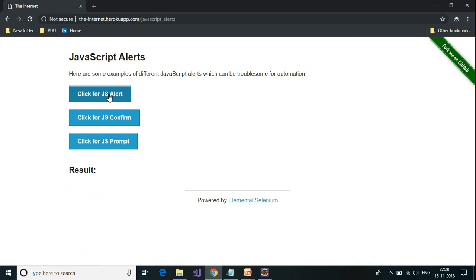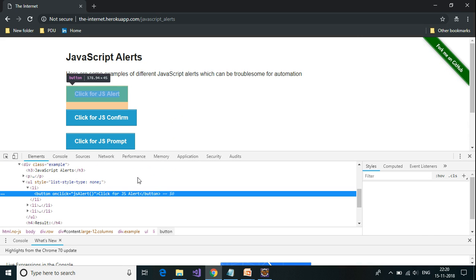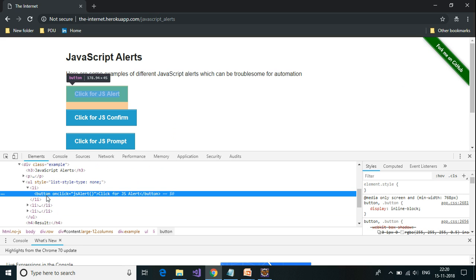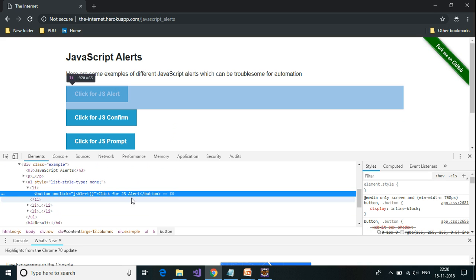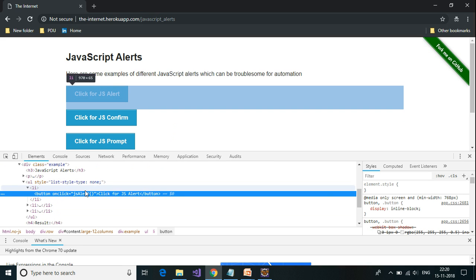Okay, to do that, I need to find out this button. What I do is I right click and inspect on this button. Okay, so this is a button which contains this text. There is no ID, there is no class, so I need to use XPath.